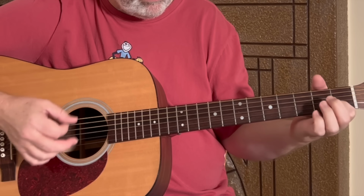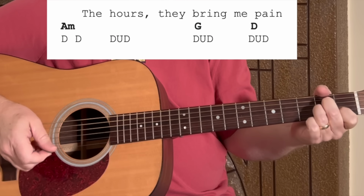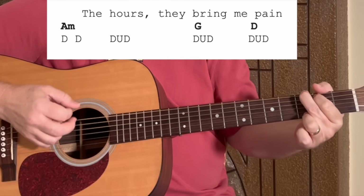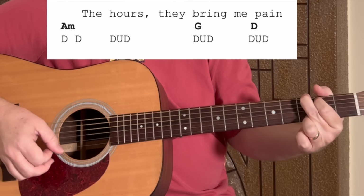We have our first non-just down strum. So the movement of this song is amazing. It starts out kind of mellow, then it kind of picks up. So after that walk down riff, two down strums on an A minor, then a down, up, down, G, down, up, down, D, down, up, down.